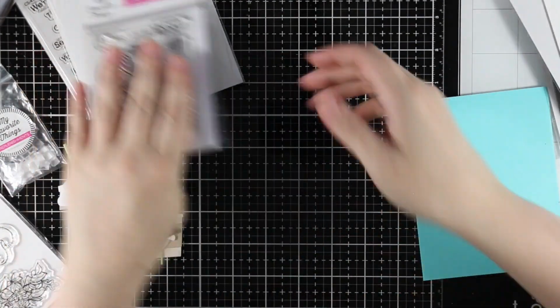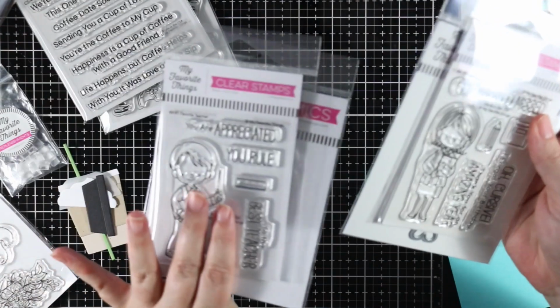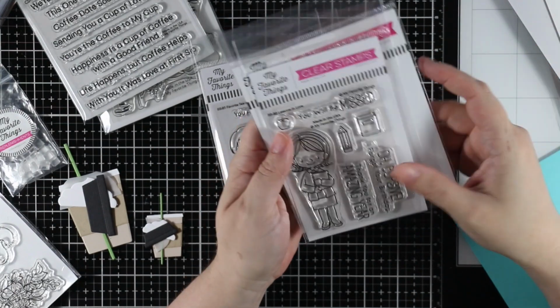So we have those. Then we have, this was the September release, the release of Birdie Brown. So many Birdie Brown sets. I have been a fan of her design style since the beginning.